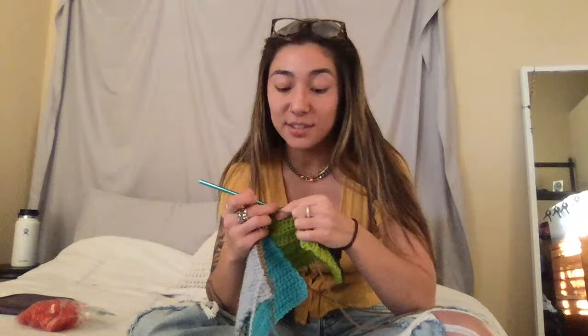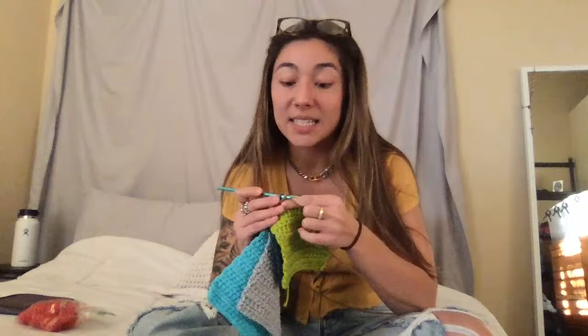If you guys have any suggestions for a haircut that I should get, I have something in mind, but I would love to hear your opinions. So you can either tell me here in the chat, or you can DM me a picture on Instagram and give me some haircut ideas. But yeah, the Locks of Love is going to go pretty soon here.